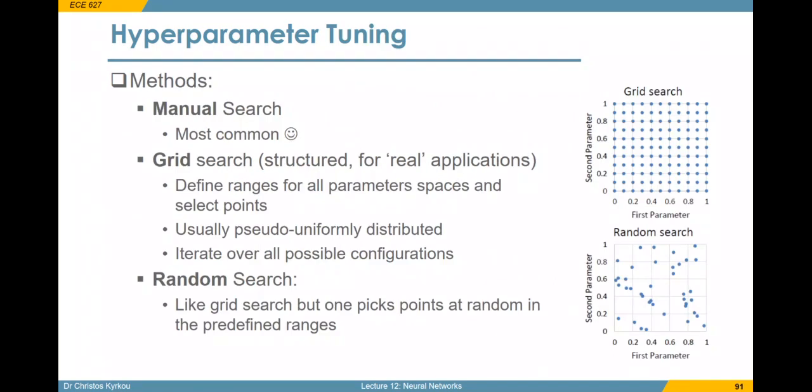Some approaches rely on just doing manual search, and this is easy if you have a small problem or you have a lot of papers that describe problems, so you have a good starting point. But if you don't, then you can apply what is called a grid search. Basically, you sample your hyperparameters under some values, and you create a grid, and then you search. And every grid point corresponds to a specific set of hyperparameters. And you basically go through each of these points and assess how good these parameters are. A similar approach is to just, instead of having this grid in a structured way, randomly sample a few values and train using those.